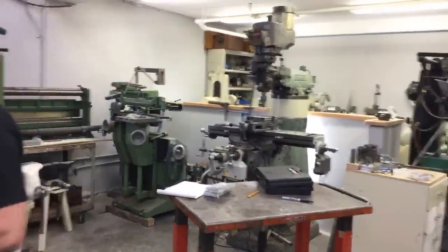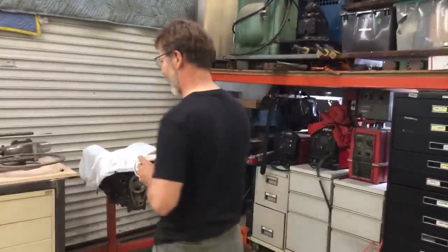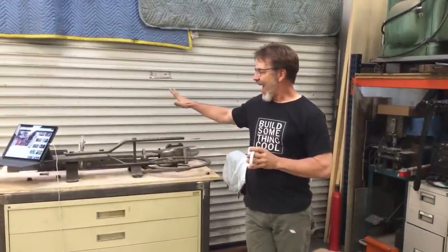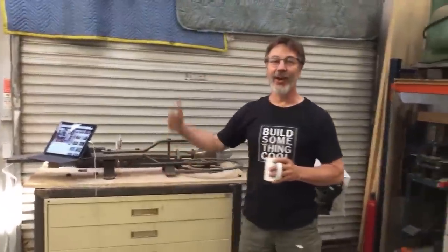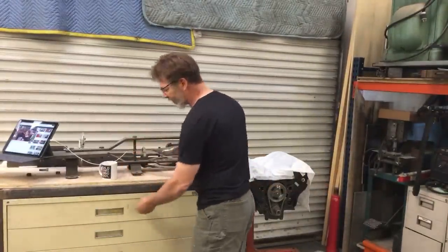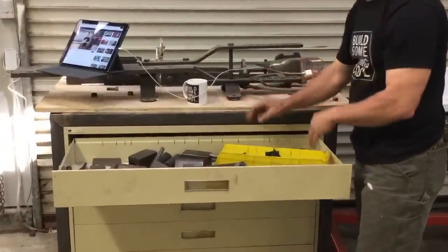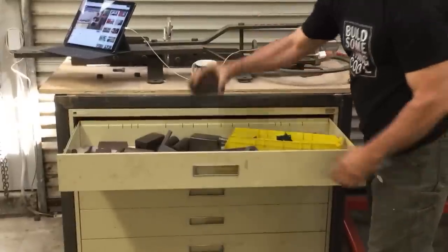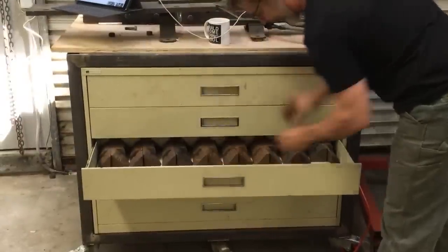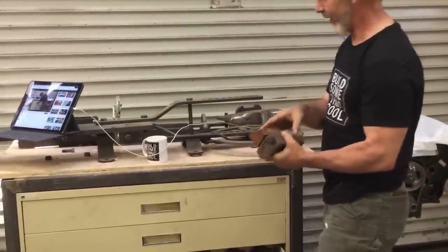We're going to come over here. I want to show you guys one of the newest tools that we're in the process of making, or building, or modifying. I have a Hausfeld bender number 2 here, and we're setting it up so it'll be on this cabinet. Yes, there will be a video coming out. Now, here is what's gonna rock your world, guys. These drawers are set up with all the tooling. So these are kept hidden underneath, and always out of the elements, because you can see these, well, there's some cleanup to be done here.